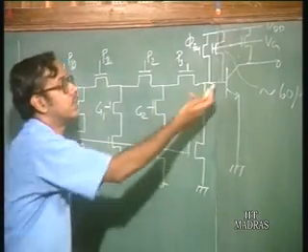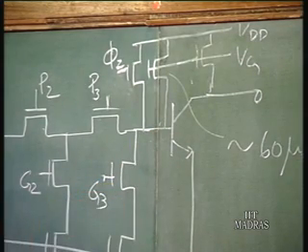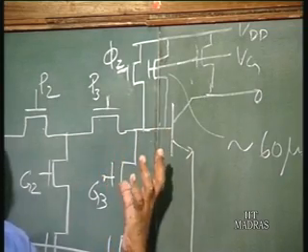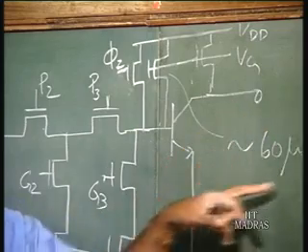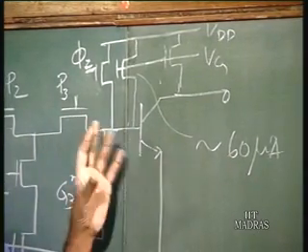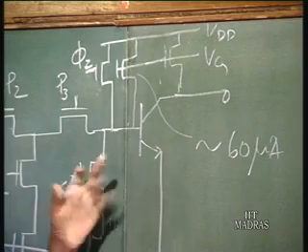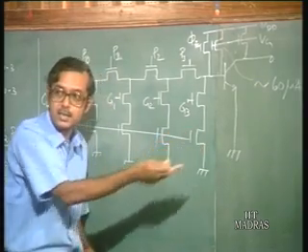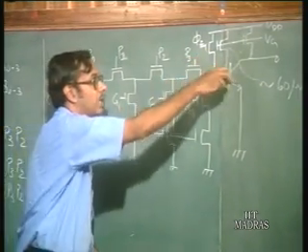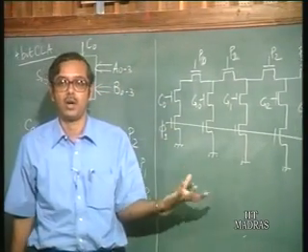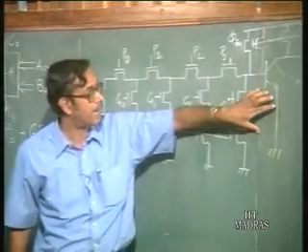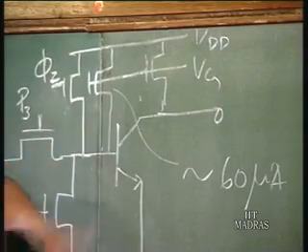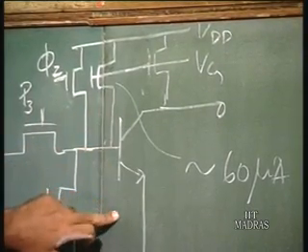Now, even if none of these is high, the output should remain low. But because the transistor is going to discharge, the charges are going to recombine in the base of the transistor, so this transistor is going to shut off. So, a small 16 microamperes current maintains the transistor in the on state. Of course, if the discharge path is there, this current will flow through the discharge path and the transistor is going to be off. So, this small current is used to retain the transistor in the on condition. Normally, if it was a CMOS circuit, you would have a CMOS inverter here. In place of that, you have a bipolar transistor.